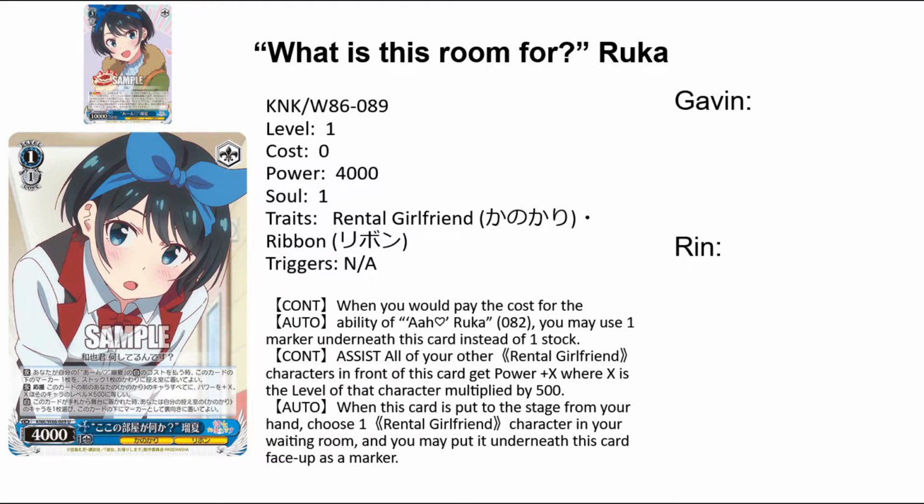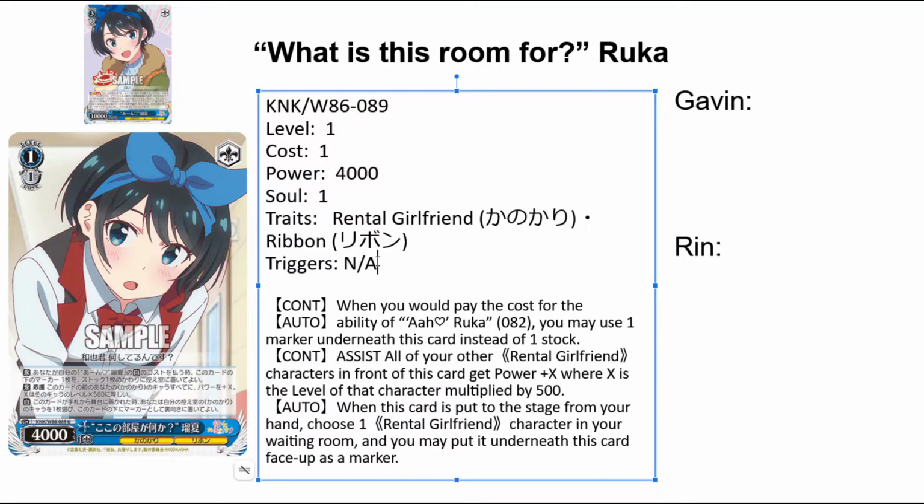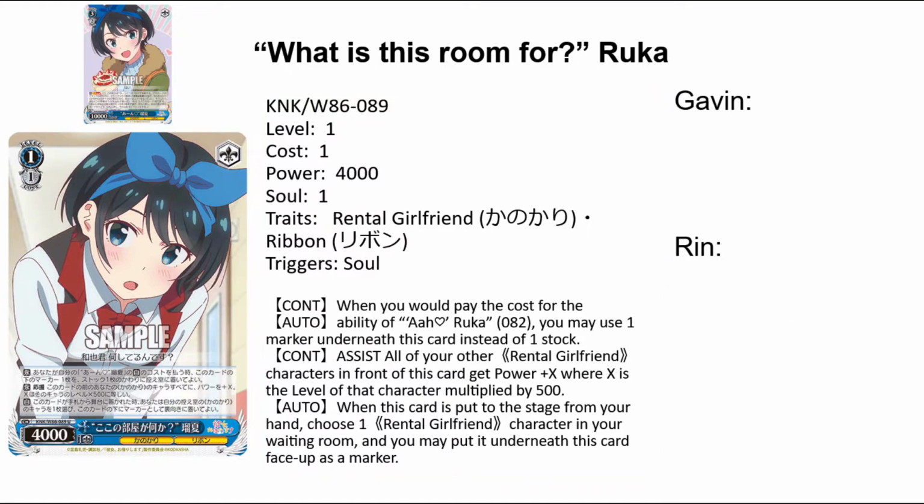What is this room for, Ruka? 104k. When you would pay the auto ability of Ruka up, you may use one marker underneath this instead of stock. Ooh, that's quite nifty. You rarely see that. She's a level assist. And when this card enters the battlefield, choose one of your guys from your grave and place it underneath it face up as a marker. Okay. Wow, clay markers. It's also a level assist?